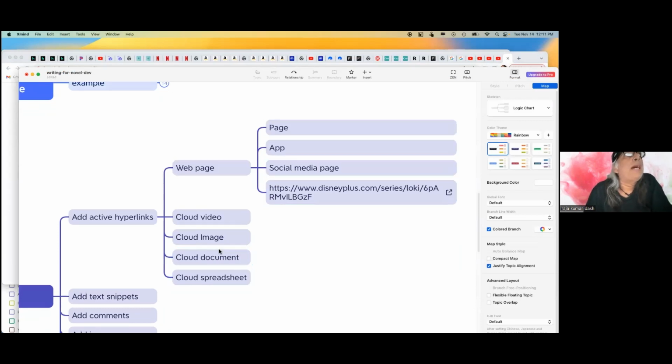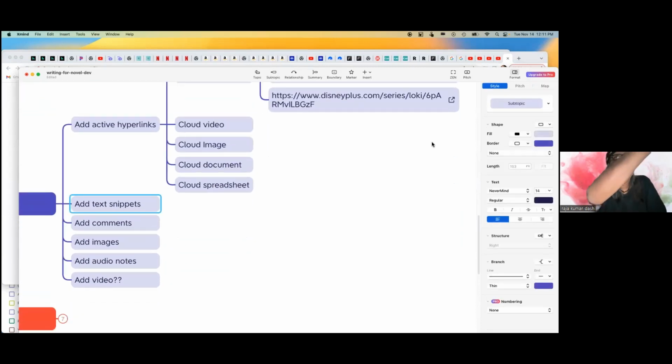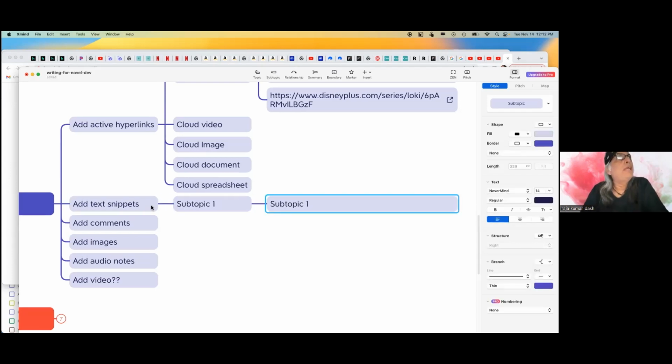Yeah, so you can catalog anything pretty much. You can have links and you can do text snippets. I don't know this Mac interface as well as the Windows version, so I can't show you right now. I might remember, but basically, if you add a text snippet, on the right-hand side here will be an area where you can actually write notes. So you can add little things. Let's say you come up with a bit of dialogue that a character you're developing might say. So you can write down notes, or you can just put it here right beside it as a topic.